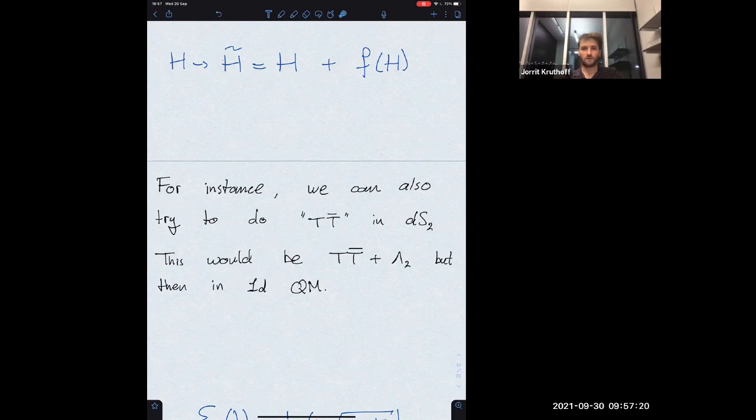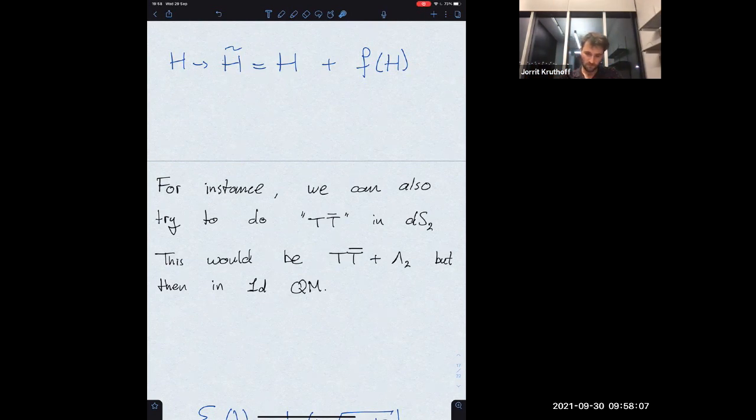One proposal by Eva Silverstein, Viktor Gorbenko, and Gonzalo Torroba is a picture where you start off with the usual AdS3 geometry, and you T T-bar deform. So you write AdS3 in terms of AdS2 slices. You deform all the way into the bulk, and then you turn on a different deformation to move you out of AdS into de Sitter. So at any rate, there are different types of deformations that you can write down in quantum mechanics, and okay, it would be interesting to understand what the space of these deformations is.